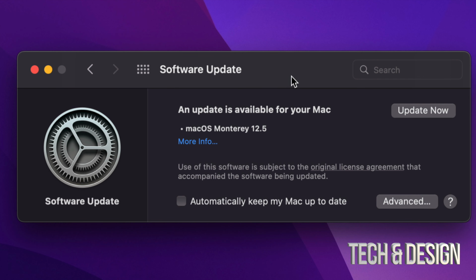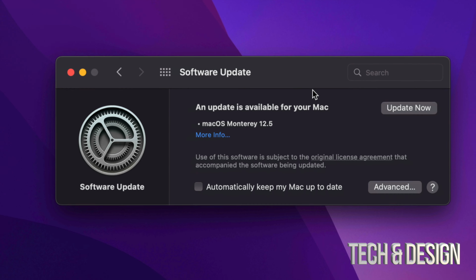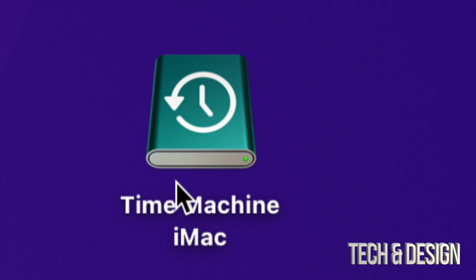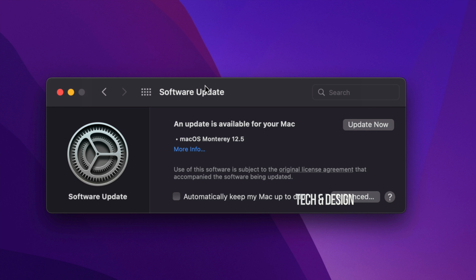But anyways, before we go on and install this update, which is only about 2 gigs, I do want to mention that you should use Time Machine. Time Machine is something pre-built into your Mac. Just make that backup on your Mac before you do any updates. That's just in case something goes wrong, you have everything backed up and you're all good to go. You can just back it up onto an external hard drive. That way it backs up everything from your desktop, pictures, videos, documents, and you don't have to worry about anything.